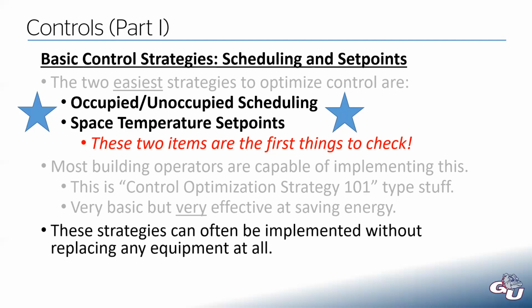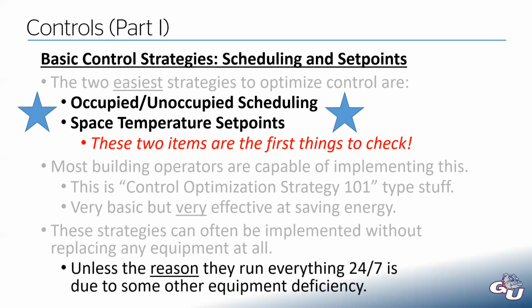And one thing that's nice is usually you can go in and do these things without needing to replace any equipment at all, which can mean high savings but very low cost. And if you have high savings with low cost, that means the payback will be very quick. Big caveat though, if there's some other reason that they run everything 24/7, if there is some other equipment deficiency and this is their band-aid to fix it, well, this isn't going to fix that issue.